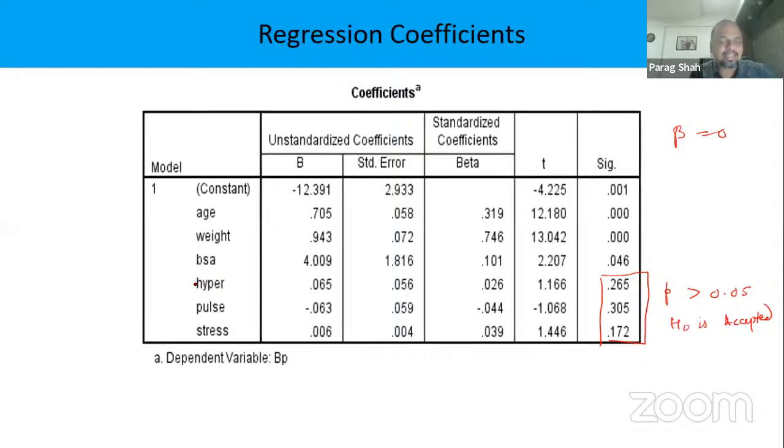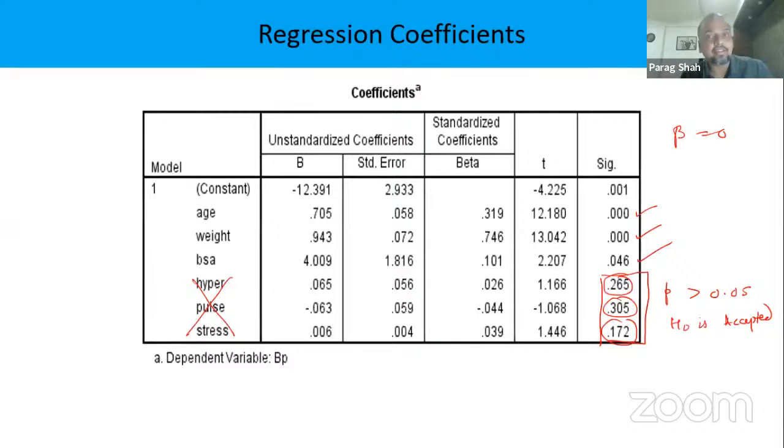So you can exclude these variables. Once you have the coefficient, check the significance. Here it is significant. So that means age is important, weight is important, body surface area is also important. Here this is 0.265, which is greater than 0.05. So that means you can exclude this from the model.